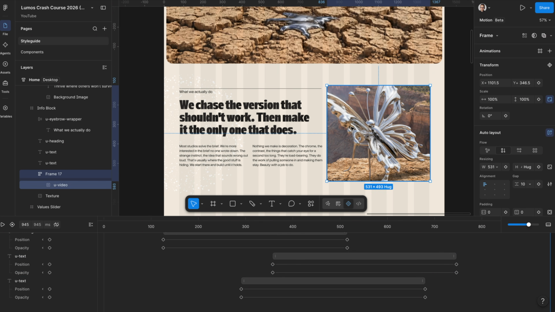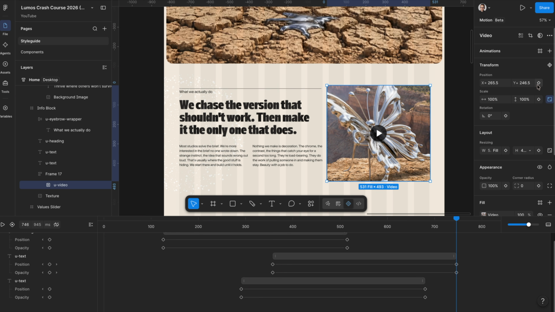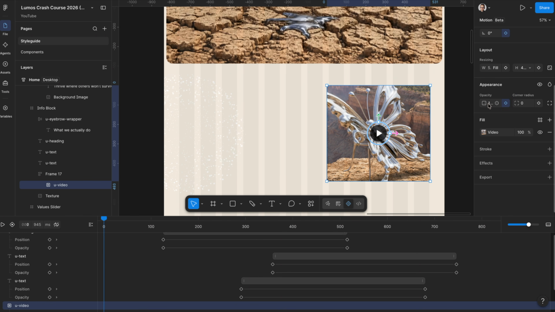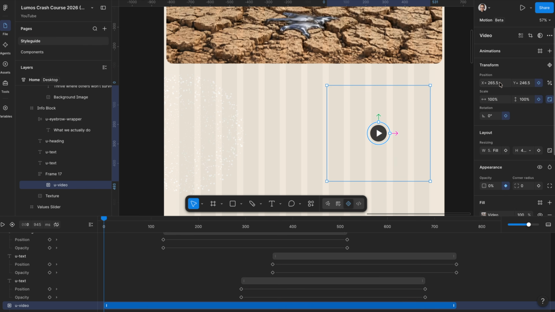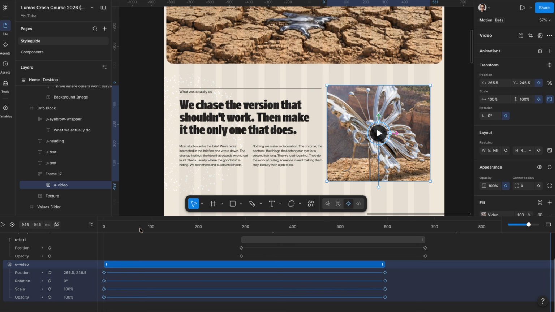And then if we go ahead and select this video element here, we'll go to the end here. We're going to animate position, scale, rotation, and opacity. Then here at the start, we're going to set opacity to 0. We'll set the position to be pushed down quite a bit. We'll set the scale to be something like 70%. And for the rotation, we'll do -6 degrees, so we kind of rotate it like so. And we'll probably make this a bit faster as well. So now if I hit space to preview, we have this nice animation coming in there.